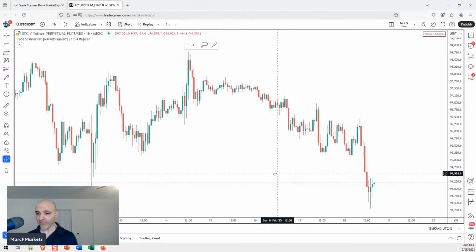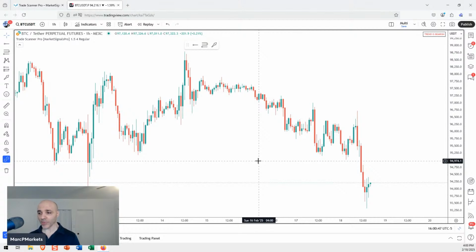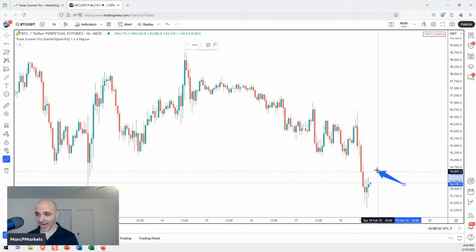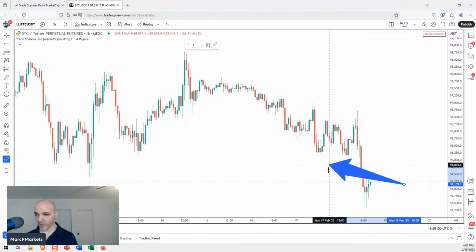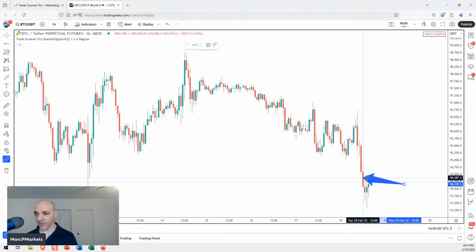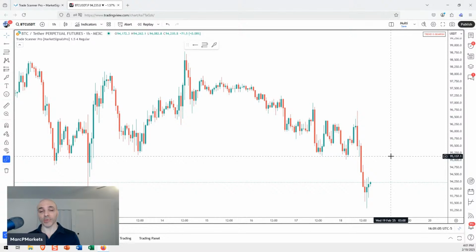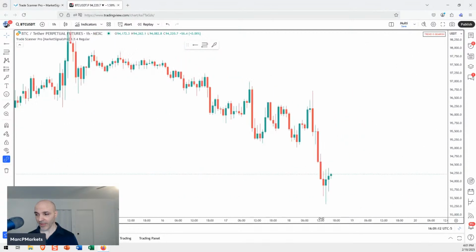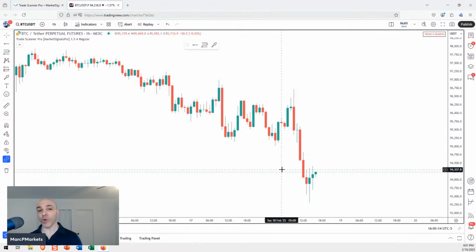Now, I'm looking for lower highs, lower lows, or higher lows and higher highs. This is pretty straightforward right here on my hourly chart. This is a break of support over here, and this is bearish, lower low relative to these lows. I mean, it's even relative to this low. This is a lower low. I think it's safe to say, and I think we can all agree, that this trend or momentum is bearish, right? The general momentum here on this hourly chart. So that is going to shape how I use the Trade Scanner Pro. I'm going to be looking for shorts.